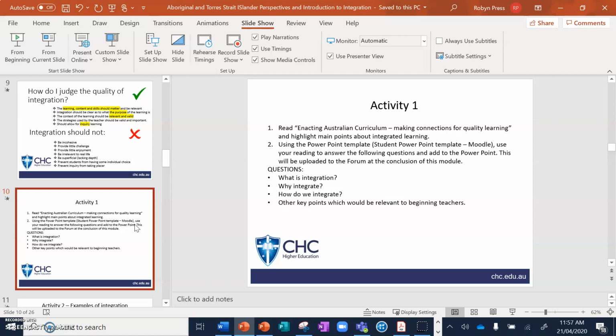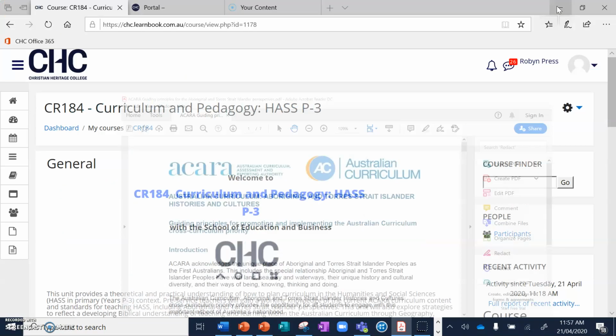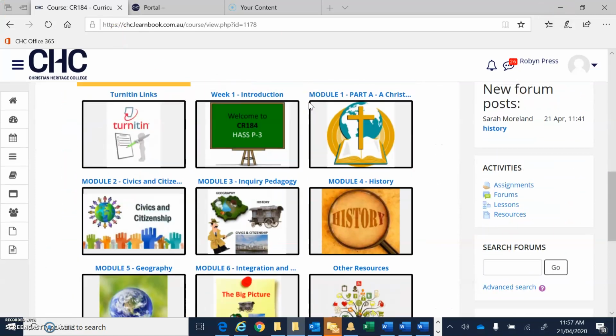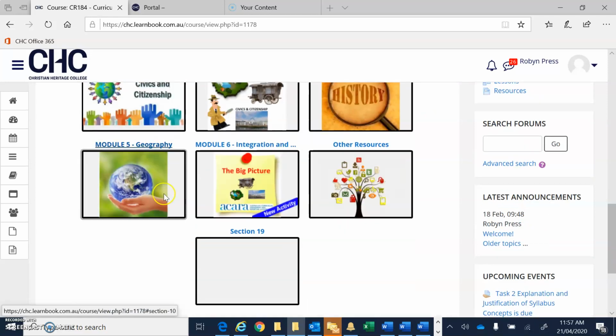And I'm just going to flick to Moodle now just to show you where to find that. Just give me a second. Here we go. So this is our Moodle page. Just a reminder that these are the modules that we should have covered already, all the way up to geography, and week 6 is where we're up to now.